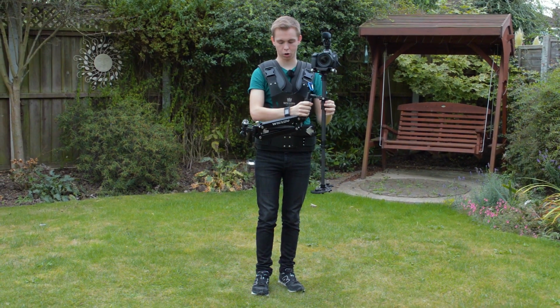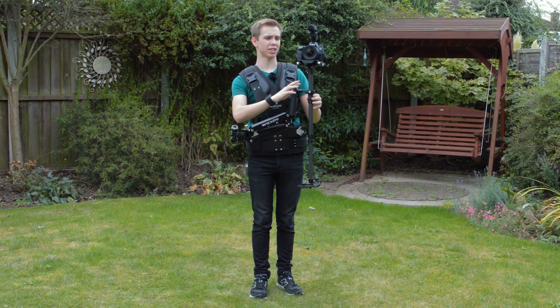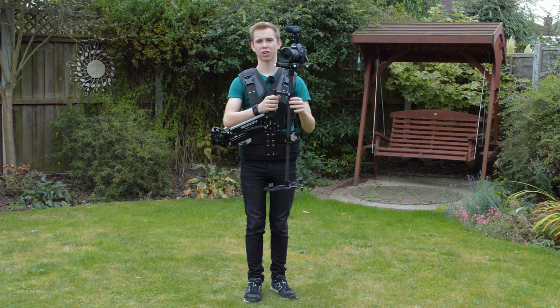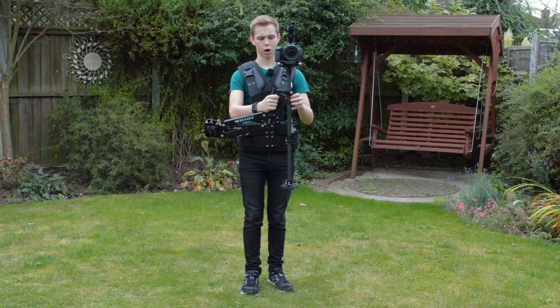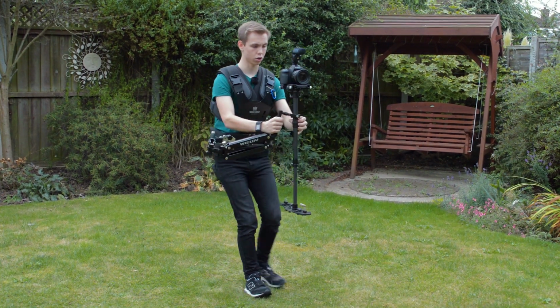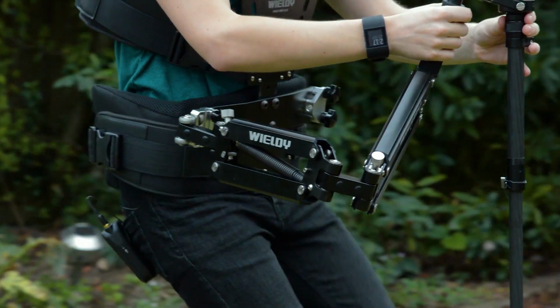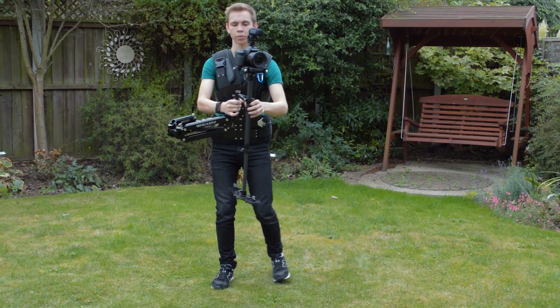stable with the camera. The whole point of this spring is that it can take the weight of the camera without me holding on. Obviously you're never going to do that whilst you're walking around, because the whole point of having the handle and the grip there is so that when you walk around you can point where the camera's going and you can clearly direct the movement.